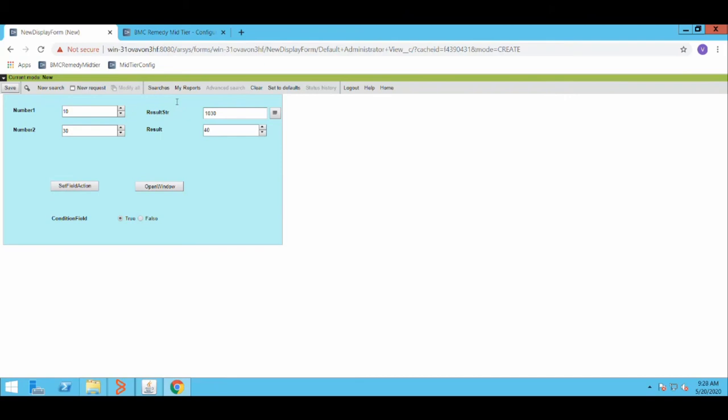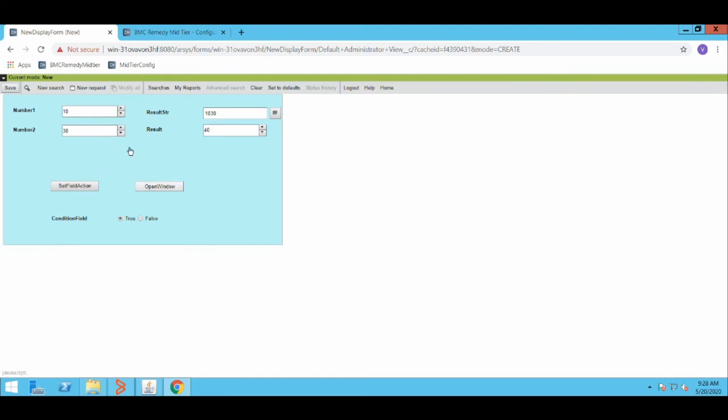The reason I got two results is that the first one is a character field. So the system has considered number 1 and number 2 as strings. That's why it has concatenated them, like 10 and 30 now is a string, but the other one is an integer field. In this I got a calculated result, which means 10 plus 30 is equal to 40. So this is the difference between an integer and a character field. If you put an addition in a character field, it will concatenate, but if you put the same thing in an integer field, it will add. So this is just an addition of two numbers using an active link. Now similarly I will explain how the open window works.